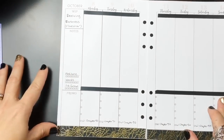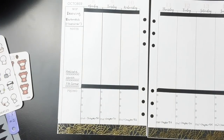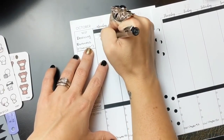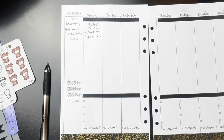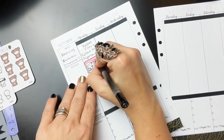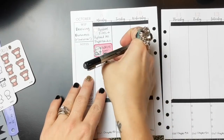The bottom boxes with checkboxes I use for social media — you can use them for anything, but that's my use. I'm posting chapters of my book Sorrow's Gift to Wattpad every day, so I wrote which chapters go up each day. I don't actually pre-plan most of my social media tonight, but I'll sit down and do that Monday morning. I like to know what I'm going to post, and if I don't pre-plan it, I'll jot down what I did post throughout the week to track whether I've been posting to my Facebook group, Instagram, and so on.